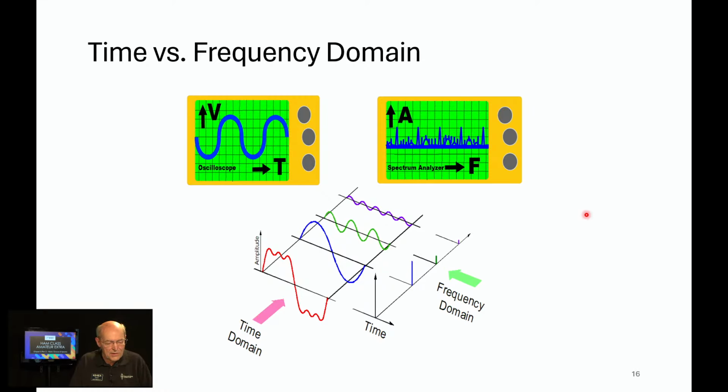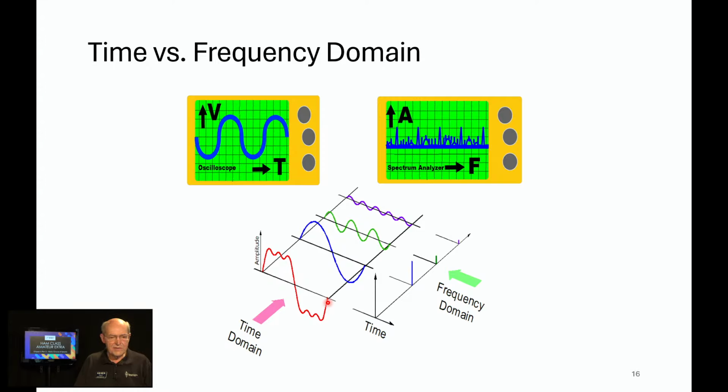Okay, here we're getting into a little bit more on time versus frequency domain. Time domain is what you see on a regular oscilloscope. It's voltage vertically and time horizontally. And then in the frequency domain, instead of time on the axis here, we're showing frequency. So let's see how that starts to add up. Notice that we're getting something that's starting to look like a square wave over here.